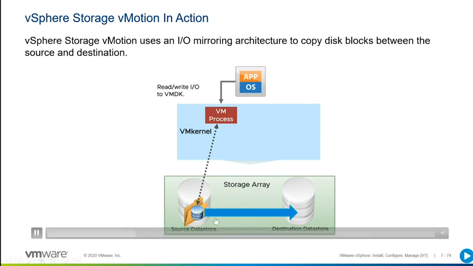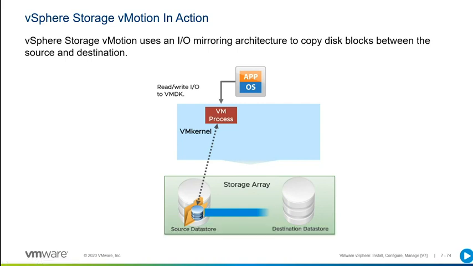We begin by choosing both the source and the destination data store. Okay? Now, the ESXi host that the virtual machine is running on must have access to both of these data stores. Now, there are two systems that are going to allow us to migrate the virtual machine or copy the virtual machine files from the source to the destination data store. And the choice of those two systems has to do with whether or not you are moving those virtual machine files within a storage array or across storage arrays.